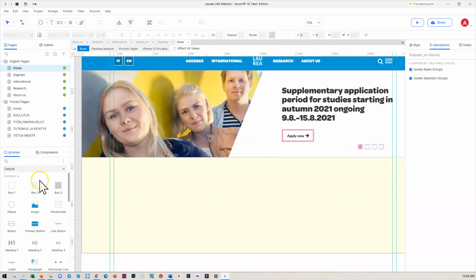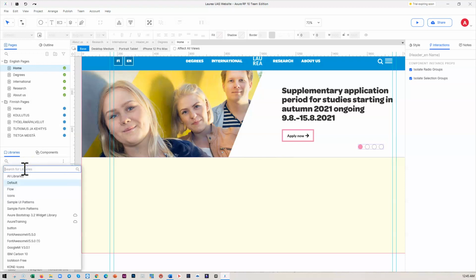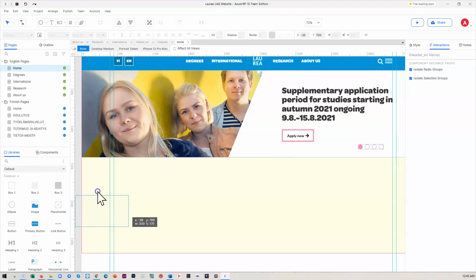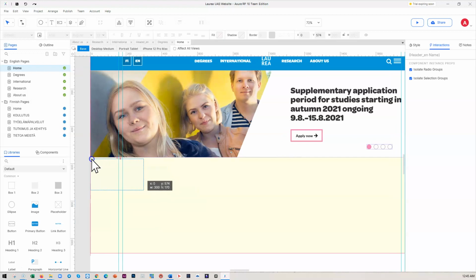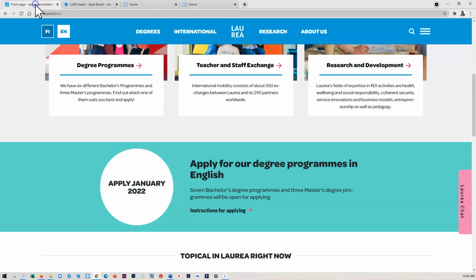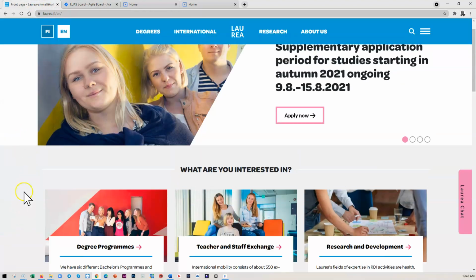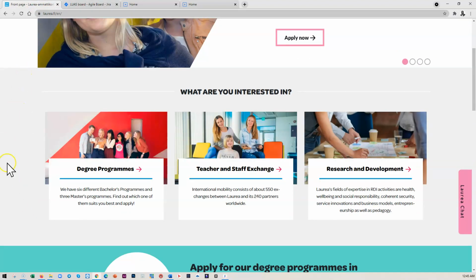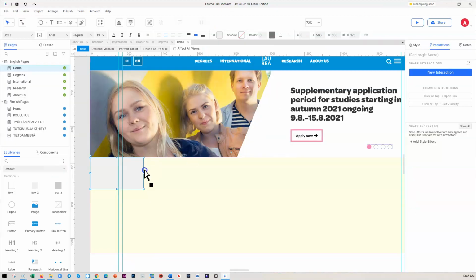So let's see, the first thing I want to do, actually I have already done this, but let's do it this way. If we look at the back website, we do have this gray area. Of course you can check the height and everything and use it. Let's just go with the flow.